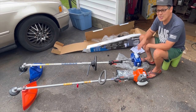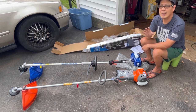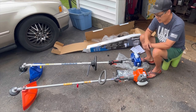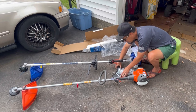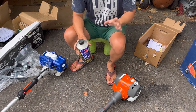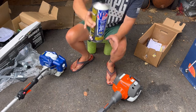So now I'm gonna put some two-stroke oil in there to make it a fair comparison. I'm not going to mix my own. I'm going to get pre-mix 50-1 and pour it in there. That way they both have exactly the same fuel. So when we test it, let's find out how easy or hard it is for these to start up. I'm going to add the fuel now, and I've read both instruction manuals and they both take 50-1 oil to gas fuel mixture ratio. I'm using this pre-mix gas.